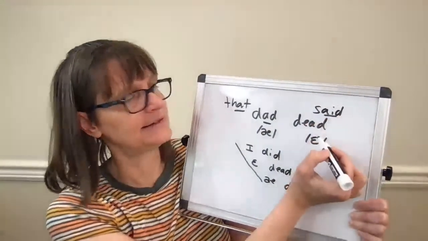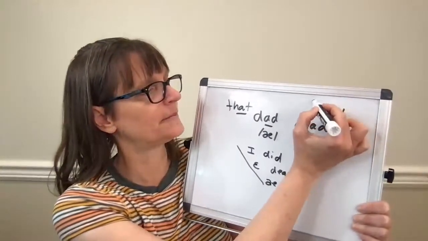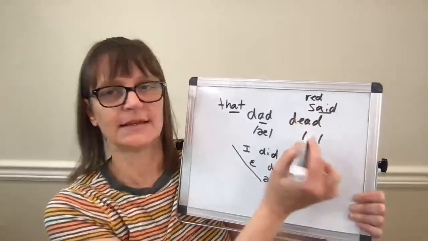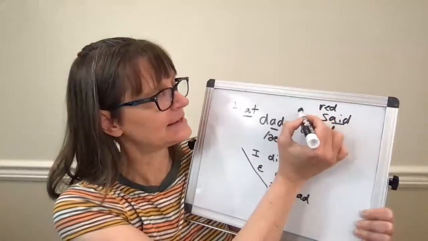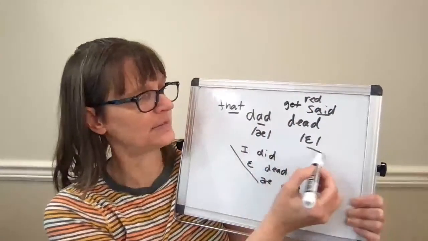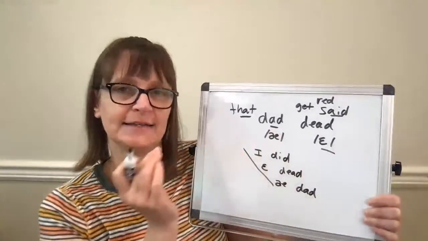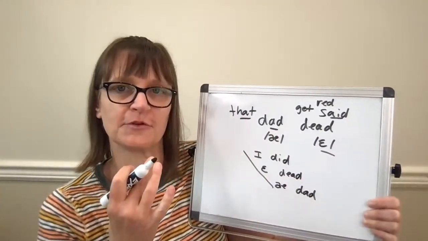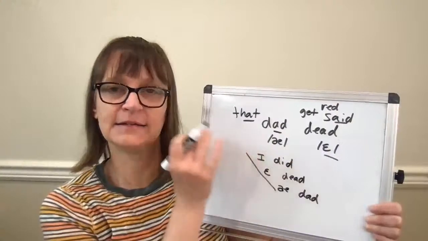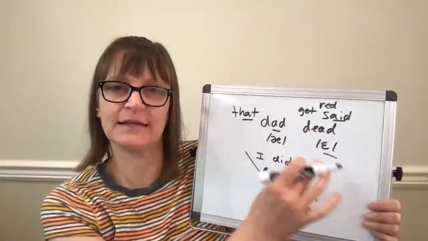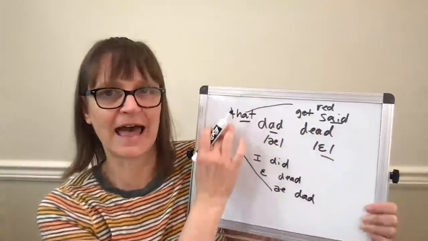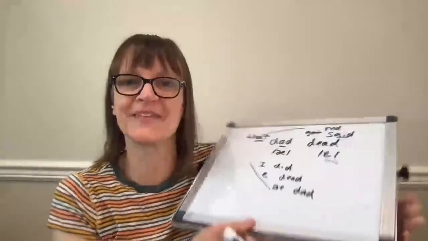said, dead, or read, dead, matching. Get, dead, keeping that vowel consistent between the two. You might find dad and dead really hard to do the contrast with those two, but that dad you can match. Get, dead. You're not going to have trouble between that and get, most likely, because they're not minimal pairs.